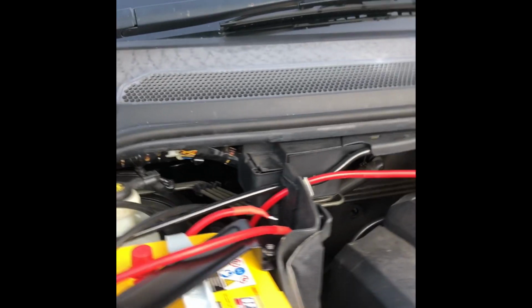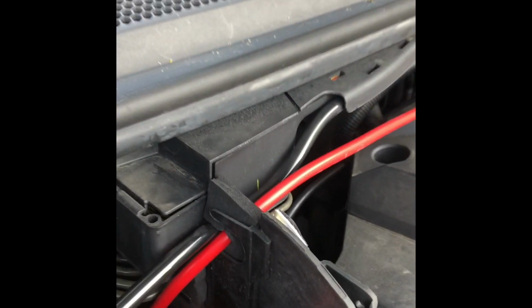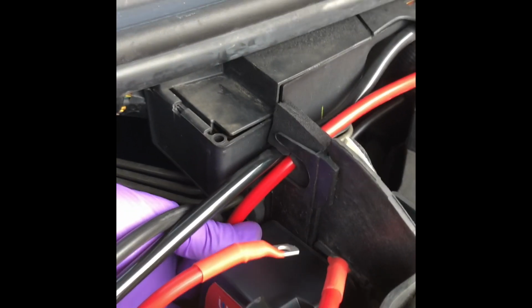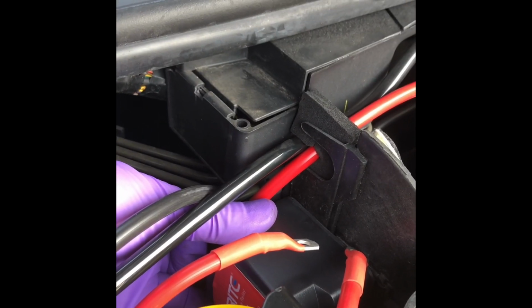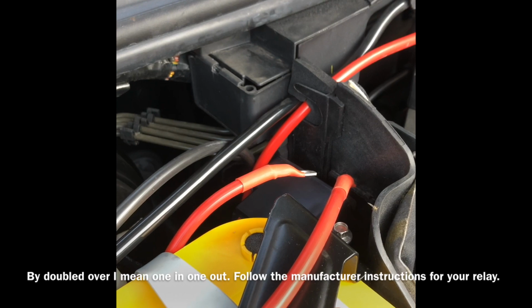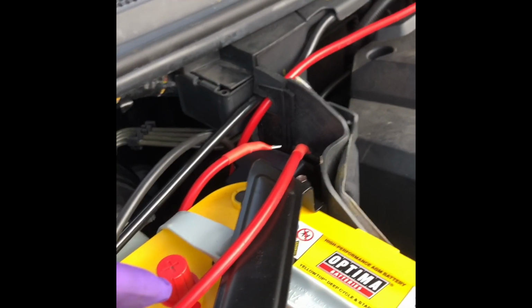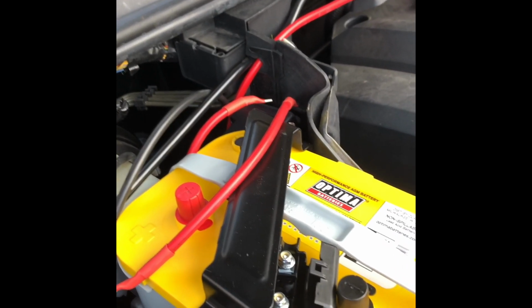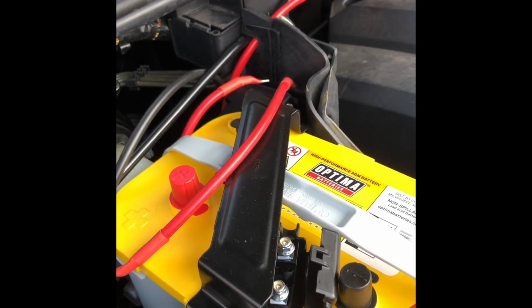This one goes into the other battery box, and we'll go on to the relay we saw before. Once fitted, that'll be doubled over with another cable which comes out here, and that cable will go to another fuse box there, 60 amp fuse.